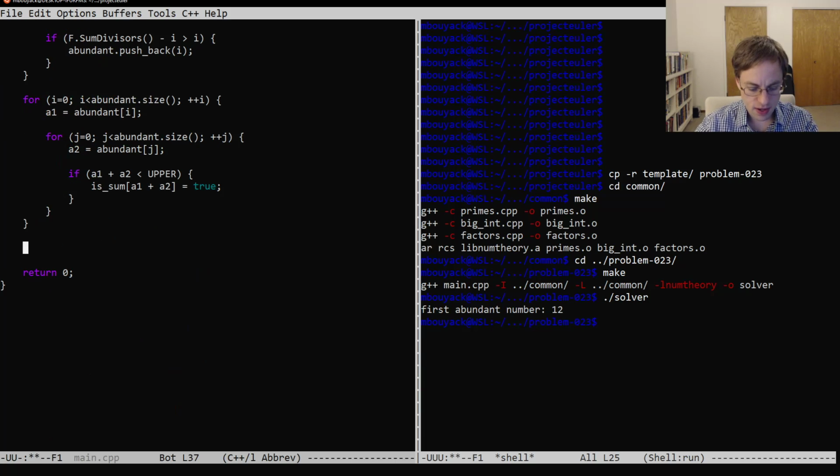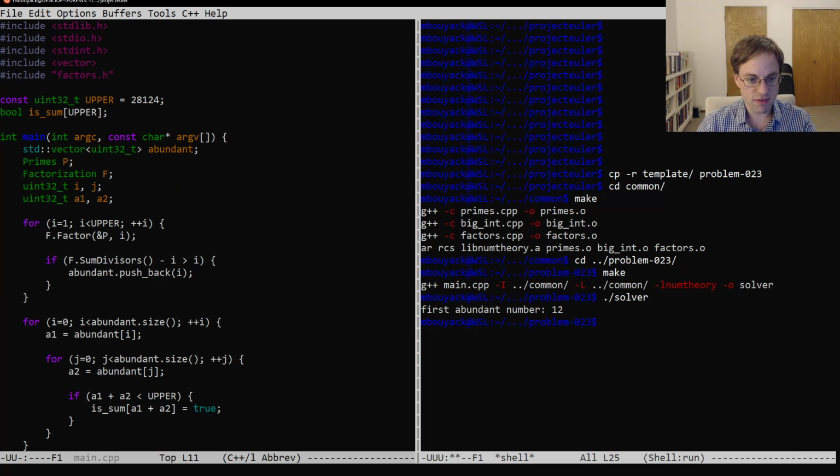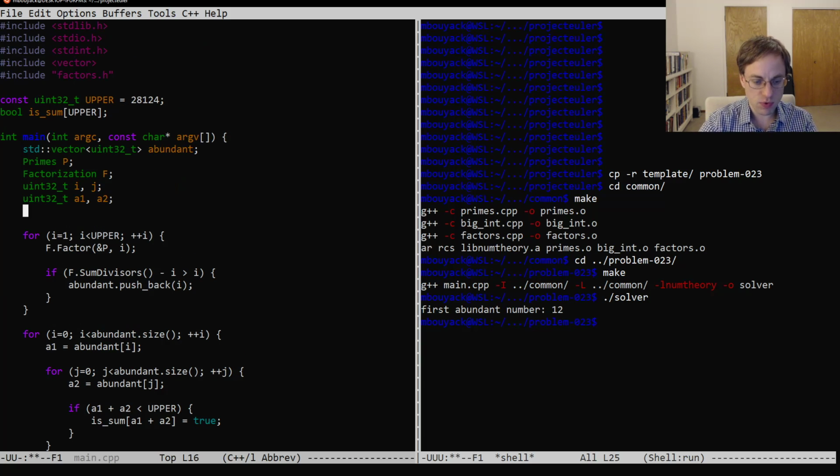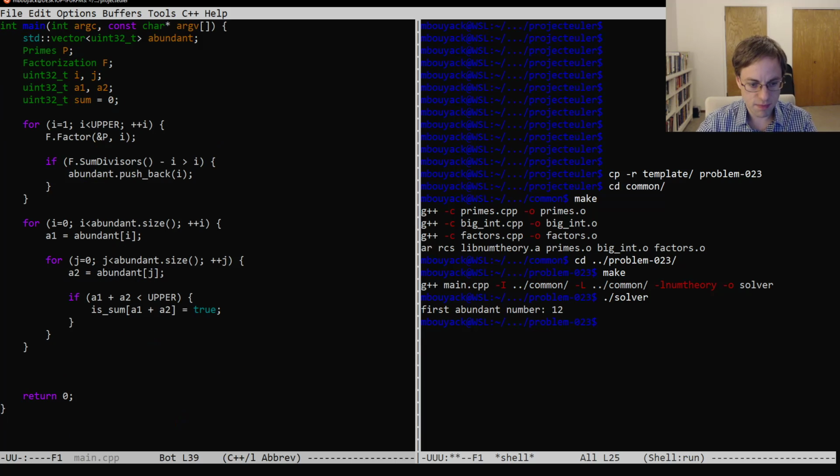And now we can iterate over all numbers less than our upper bound and check to see which are not the sum of abundant numbers. And so for that, we'll need sum, which is going to be our final answer. Say for i equals 1, i is less than upper, increment i.